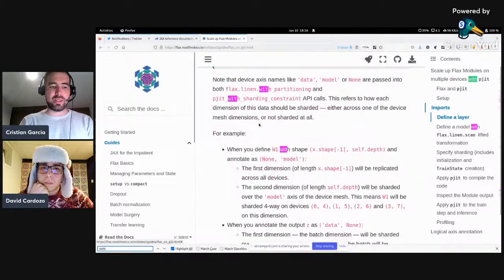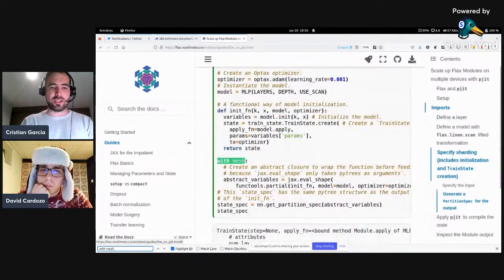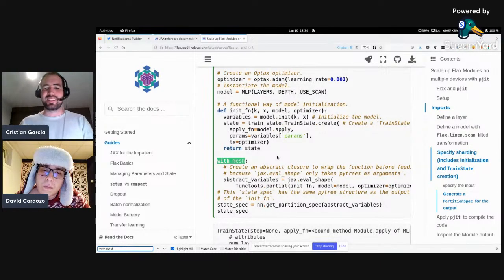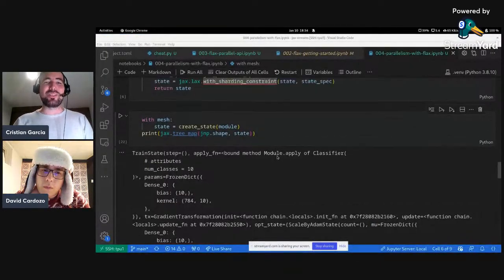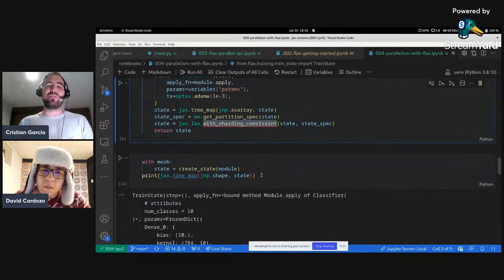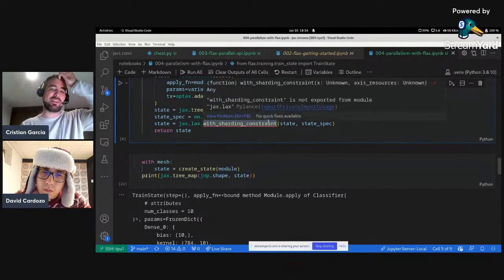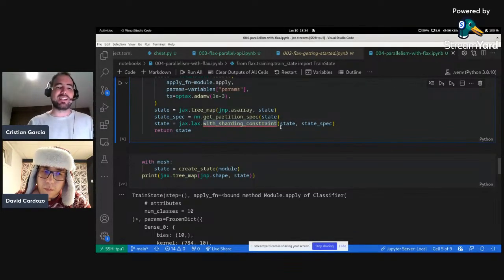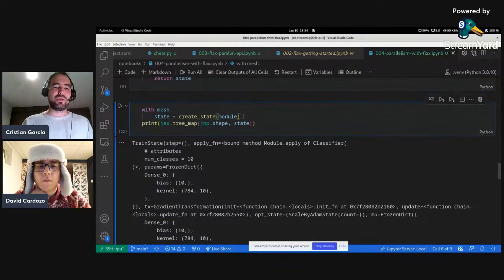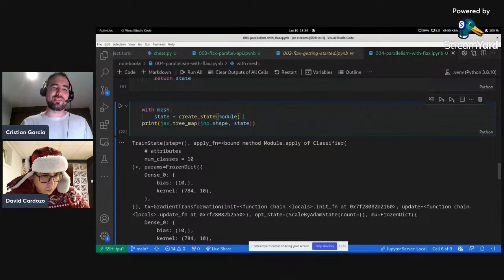You can say with a mesh. So you use a context manager, and that takes it into account when you're going to do this type of operations. You sort of pass the mesh to everything, so you don't have to hard code it here. It's a very useful trick. So yeah, that's a good question. The answer is this context.